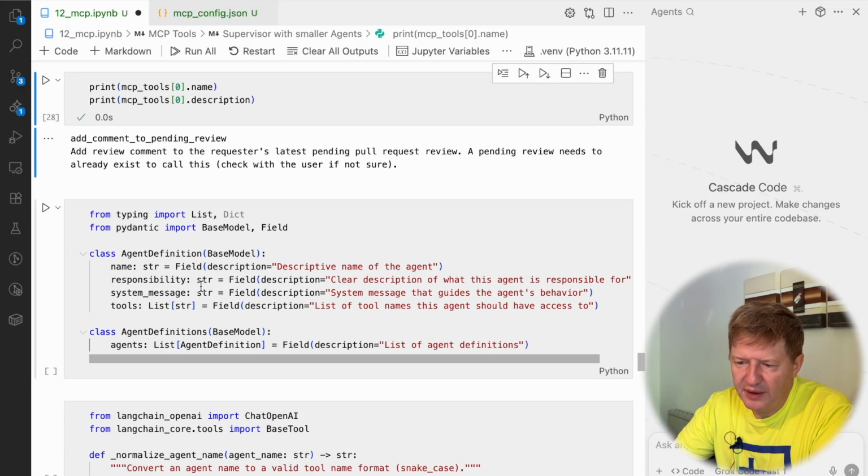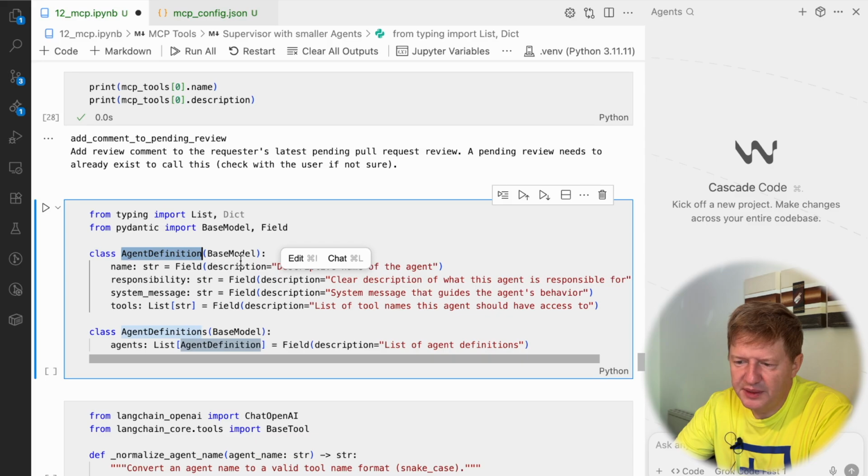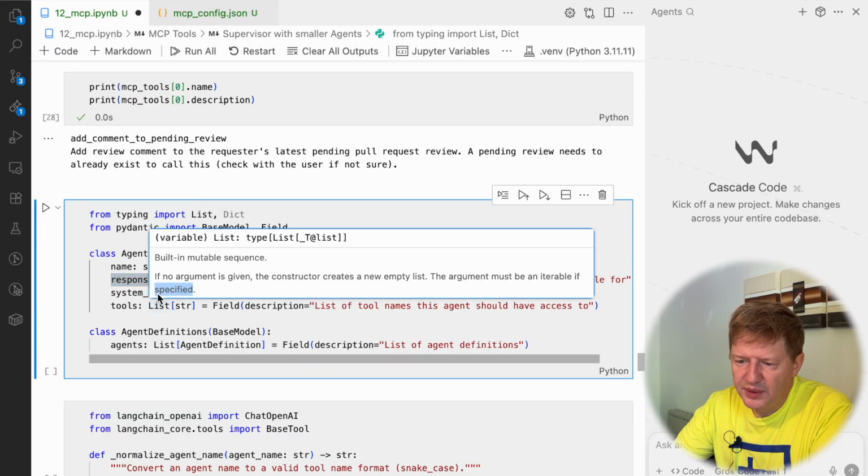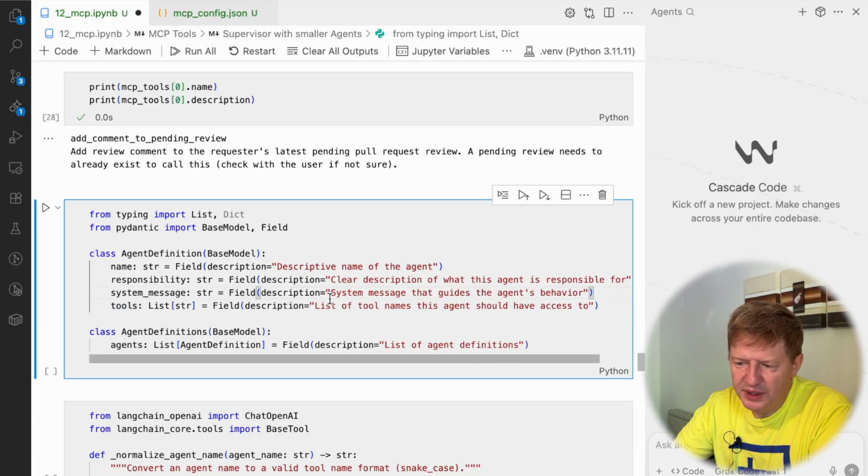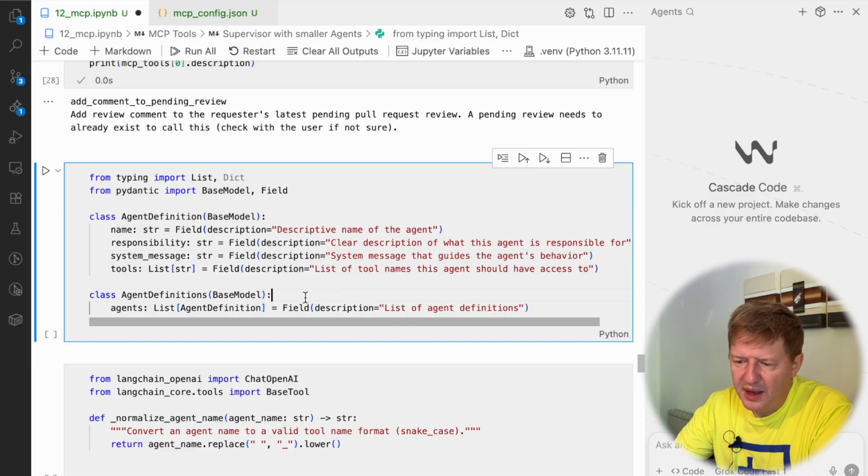So what do we need for that? We have an agent definition, and this is a Pydantic model. Here we're interested in generating the agent name, so we are going to generate this on the fly, dynamically. We're interested in the agent name and the responsibility of this agent, which we'll be using in the system message for the supervisor, so the supervisor knows exactly what this agent's responsibility is. We are interested in the system message as well, which we need for constructing our agent. And we need a list of tools that belong to this agent according to its responsibility. Finally, we want to get back a list of such agent definitions.